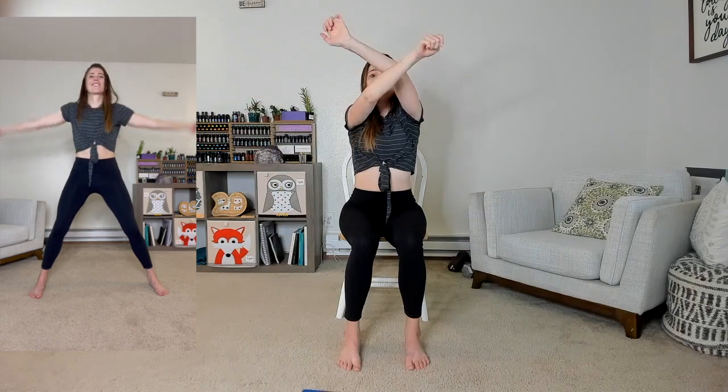Then we rest the hands either on the lap or by the sides, whatever is most comfortable — hands can even be placed on the thighs. We do head side to side, some neck rotations, then shoulder shrugs, and then our arm rotations. When we're standing we usually keep the arms flat to the body, but you're going to hit your legs, so instead we take out the cross and go more forward and back — more diagonal, less flat to your body.